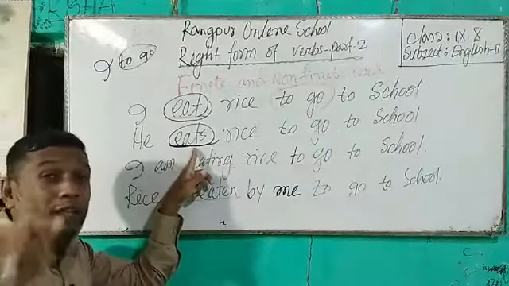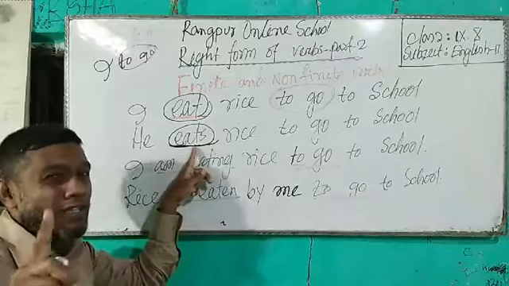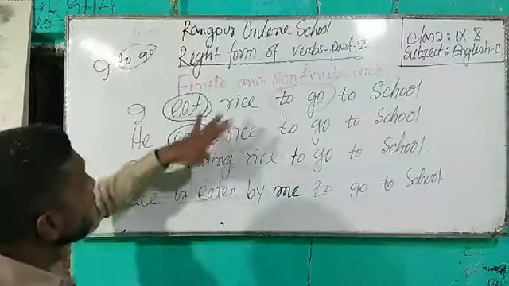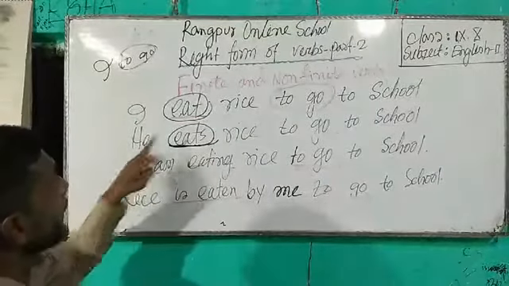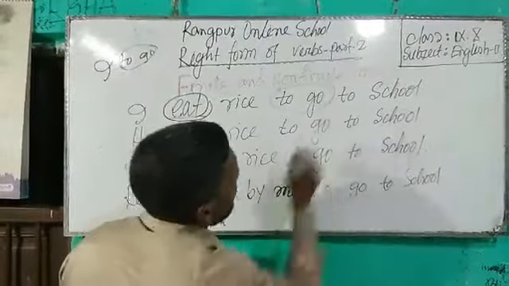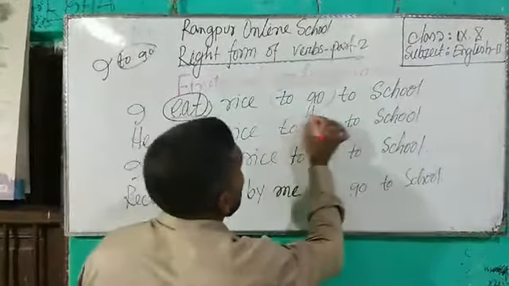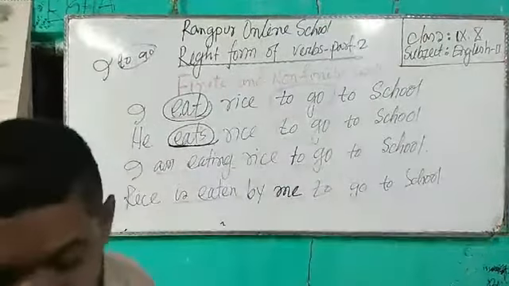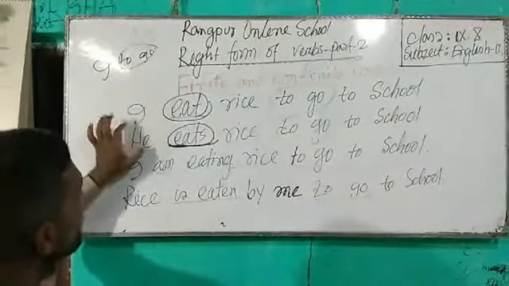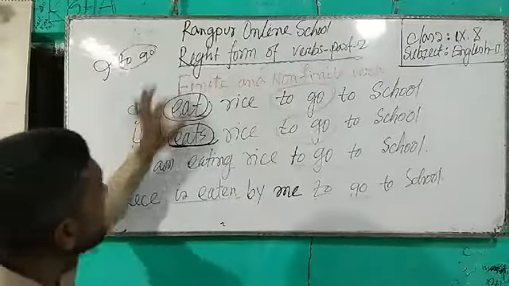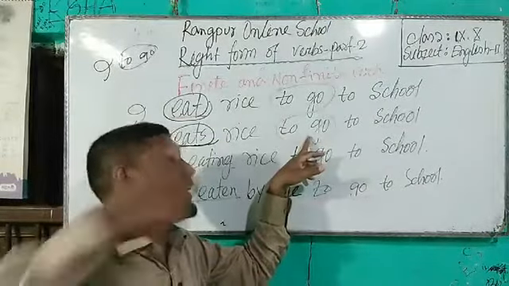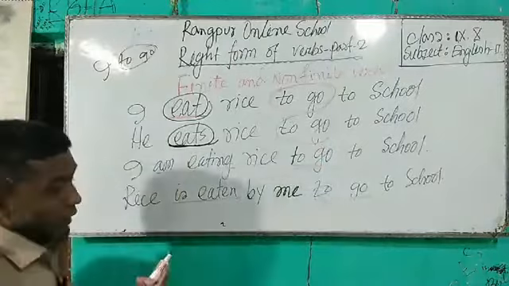So this is the main point, this is the main technique, dear students. You must understand it, and then you can find out any finite and non-finite verb in a passage very easily. So I have changed the persons of the subject and the verb has been changed. Now, I am going, he eats rice to go. The interesting matter is that this verb has not been changed, it is unchanged. In the same sentence, I have changed the persons of the subjects, so this verb has been changed, but this verb has not been changed. This is unchanged.